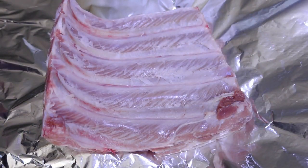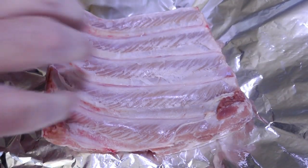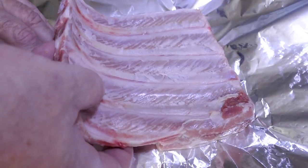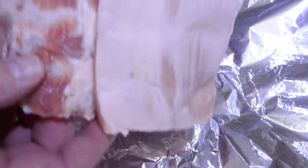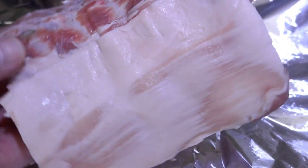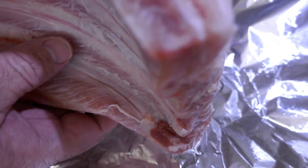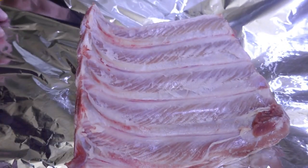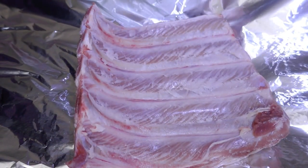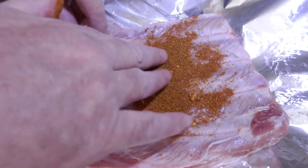Alrighty, so I'm just going to be using one of these baby back ribs, which I've actually cut in half. So this is about half a piece. Got it fresh from the butcher's this morning. Good quality meat. So what we're going to do is just by hand get some of that mixed up spice mix and just rub it in.